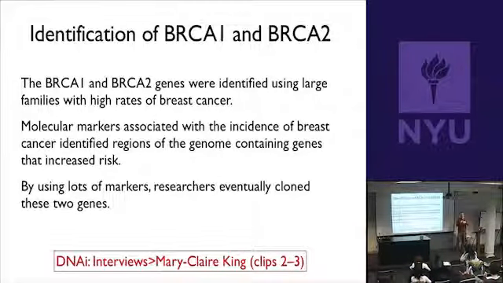It would never be a perfect correlation, because some people with the wrong gene will still not get cancer, and some people with the good gene will still get cancer. So you have to use lots and lots of people and lots and lots of molecular markers to zone in on these genes. Eventually it was done by a sort of heroic effort by a heroic scientist named Mary Claire King and her colleagues. And so I just want to play.